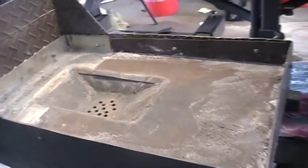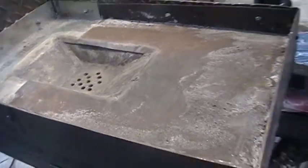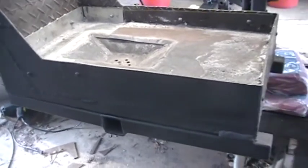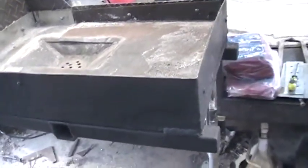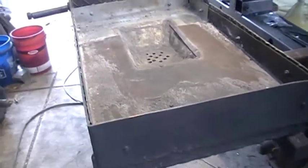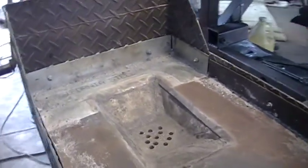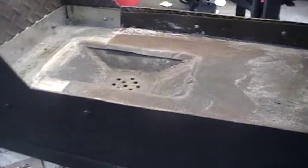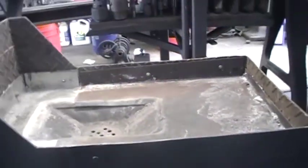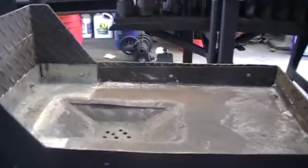Doing a little update. I built this forge, and it's been a long, rather arduous task for me because I actually built this first in 1978. It didn't look like this, and it was really your basic rivet forge. As you can see, the sides here were actually higher, and they went up to here, and it was actually too deep.